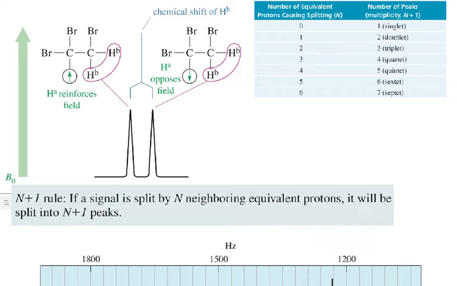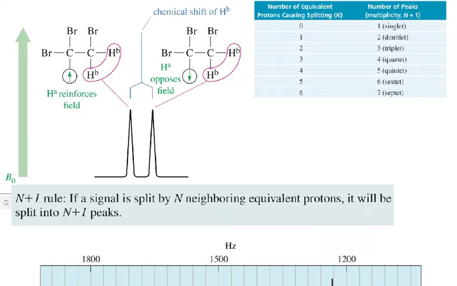So for example here, the two hydrogens that are circled in pink are next to one other non-equivalent hydrogen neighbor. Notice I said non-equivalent, because if I had these guys, they are equivalent hydrogen neighbors and would not split each other. But non-equivalent hydrogen neighbors are going to split. So you see how you get two peaks here? These are part of the same signal. They're super zoomed in, but they are two peaks.